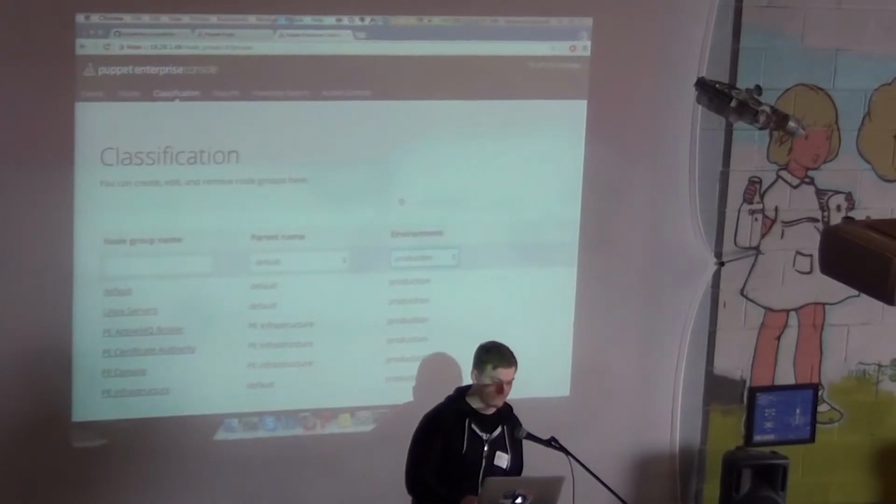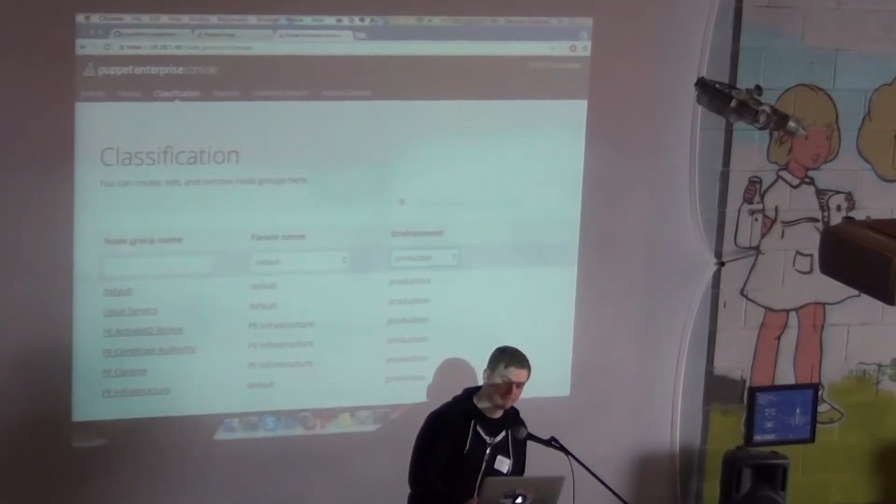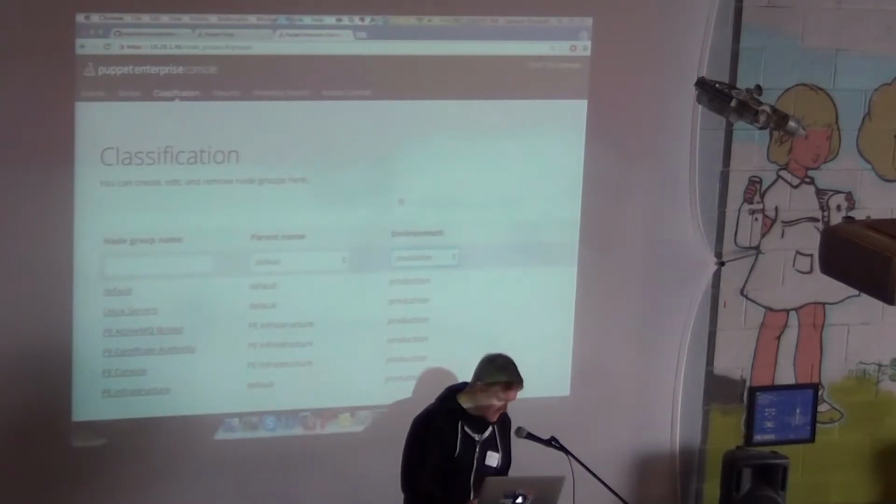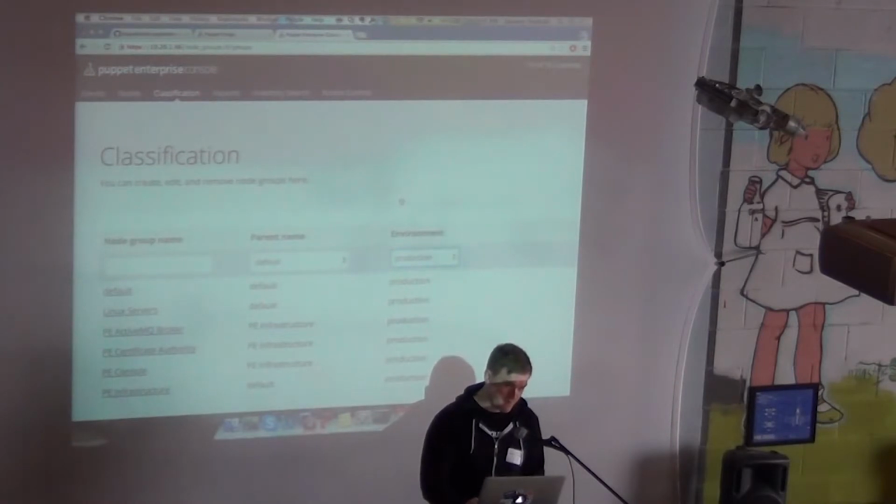Yep, go ahead. When you were passing parameters to the NTP module, is that automatically parsing the code to see what parameters are valid? Yeah, you can actually build a lot of those checks into your Puppet code. Puppet has a lot of functions like validate Boolean or validate array, those types of functions that make sure that what you're passing in is valid, so if I asked for a number, you're not passing in alphas.